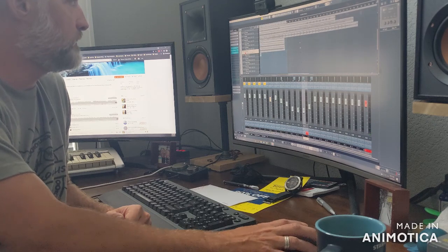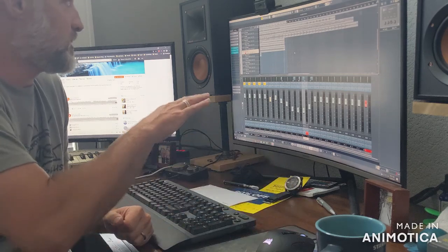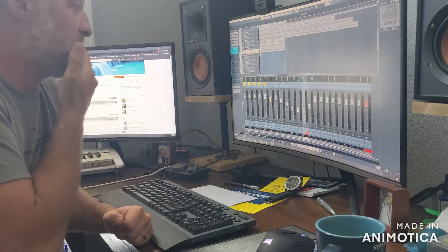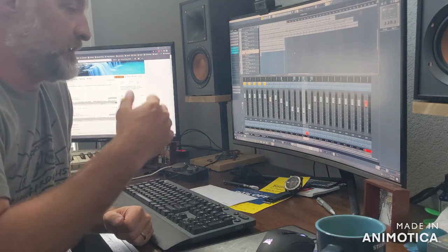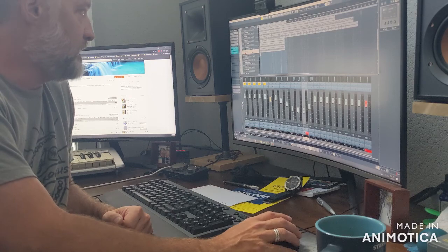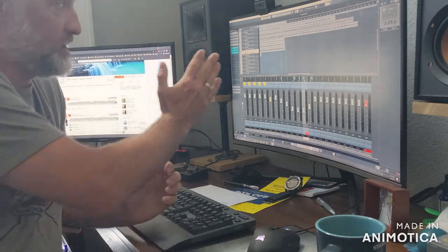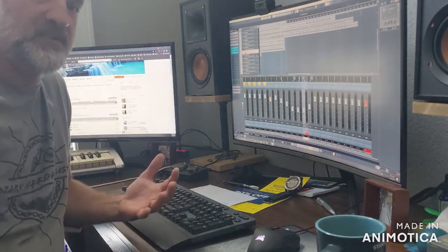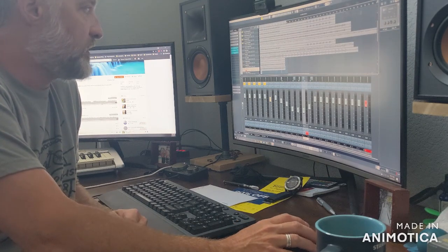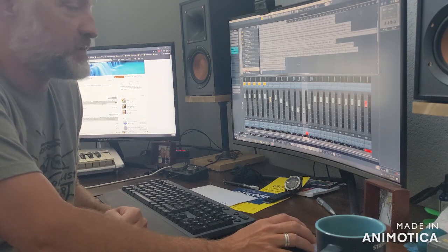So I think for the moment, the main parts of the first section, I'm pretty happy with. I sent all this to Joe last night. He really loves it. Loves the direction the song is going. So I think now it's time to start working on the second section that gets super intense. And I have a lot of ideas for how to do that. And when I get started, I'll talk about those.